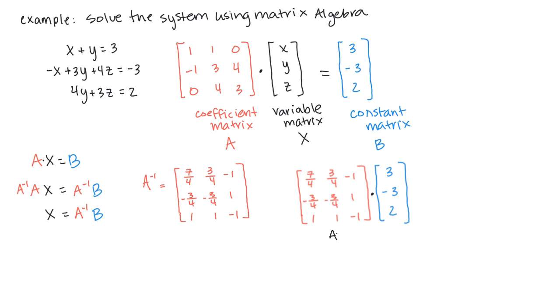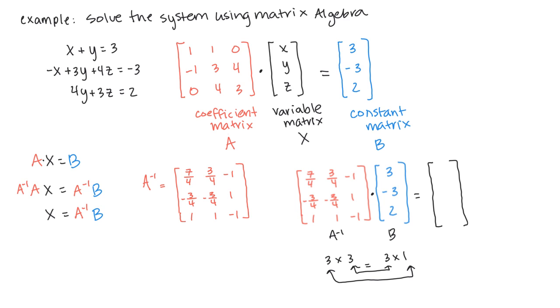So multiplying A inverse by B, the constant matrix, we are going to get a 3 by 1 matrix, right? Because this is a 3 by 3 and this is a 3 by 1. So these are equal, so that's good, but this is the size, a 3 by 1. So we need to take all of the rows in A inverse and multiply by this column. So this row by this column will give me this first position. This row by the column will give me my middle position, and my last row multiplied by this blue B column will give me this final position.